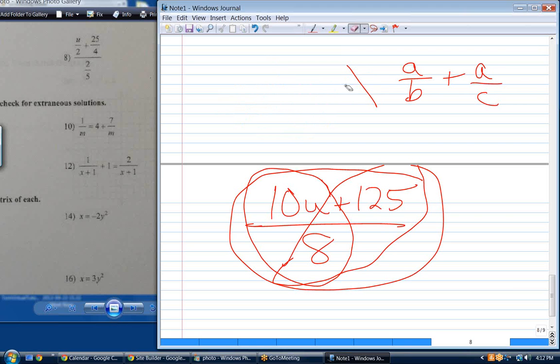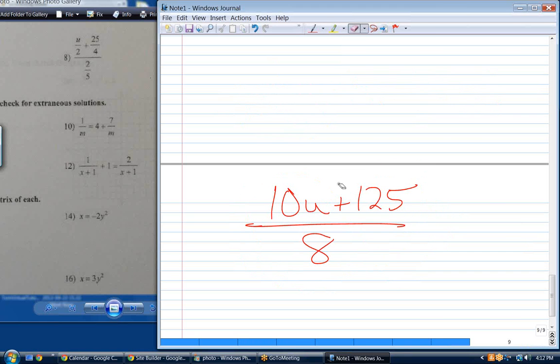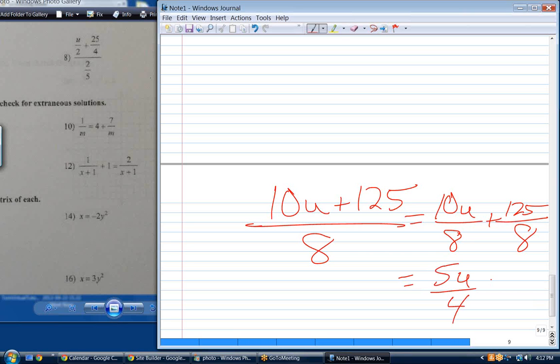So we do have that here. So it might be worth splitting it up. It's questionable as to what represents a total simplification here. There are some advantages in splitting it up, as you'll see here in a second. Well, 10u over 8 is the same as 5u over 4. And 8 doesn't divide evenly into that, so I'll just have to go with 125 eighths there.